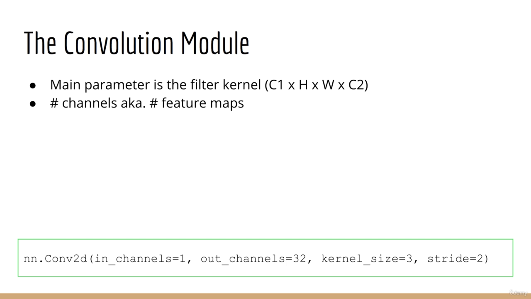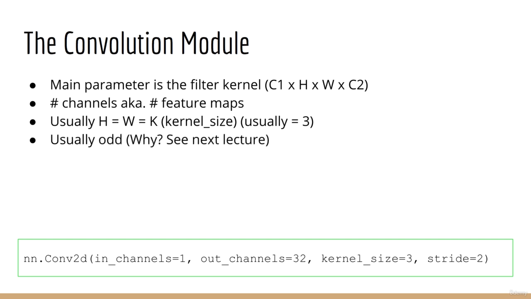Because we usually have the kernel height equal to the kernel width, we can just specify it as a single number, which we usually denote k when we talk about it in math. If you wanted to have your kernel height different from your kernel width, you could also specify it as a tuple. In modern deep learning, most of the time you'll see kernels of size 3, although in the old days you'd also see kernels of size 7 and kernels of size 5. Notice how the size is typically odd. You'll be able to deduce why that is the case after the next lecture. So that takes care of the first three arguments. The last relevant argument for us is the stride, which controls the step size when you move the kernel across the input image.